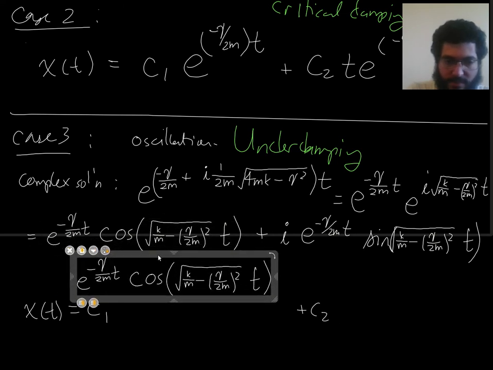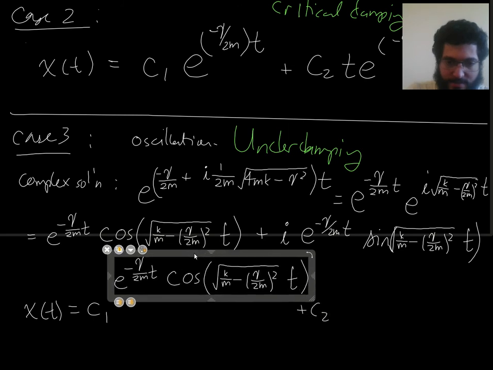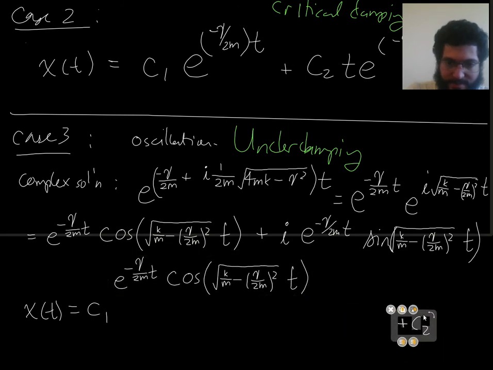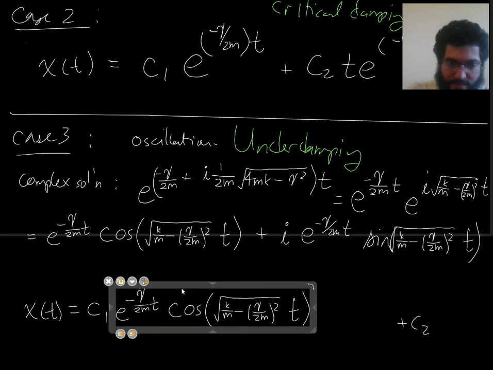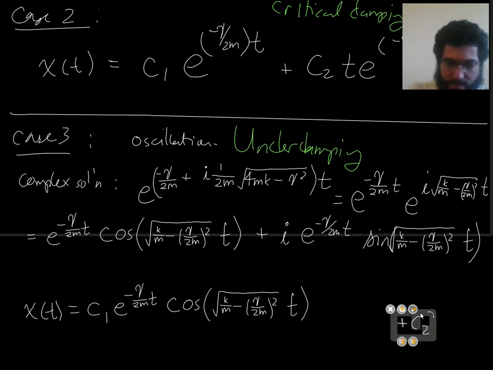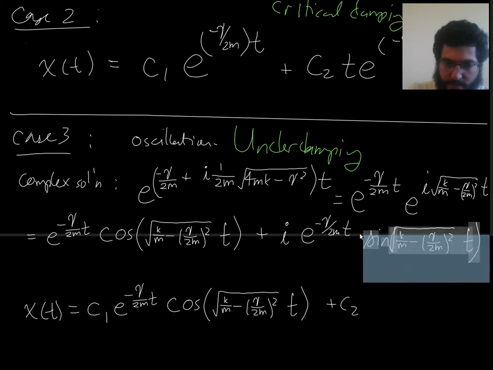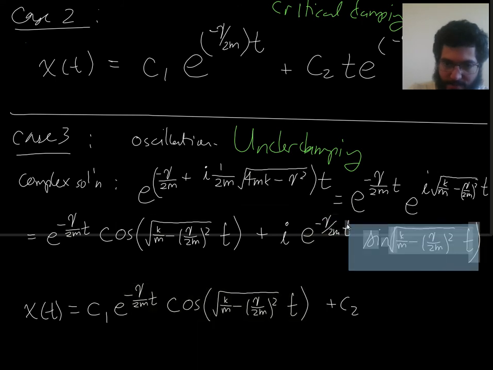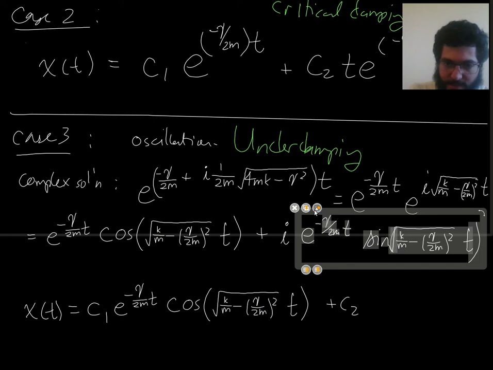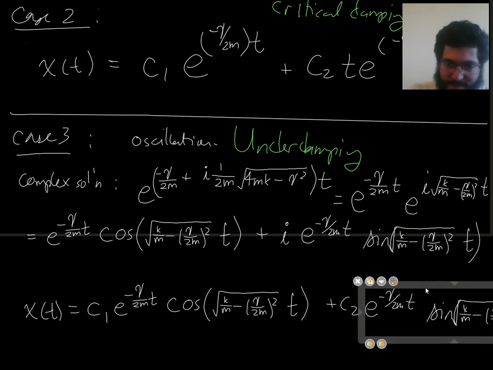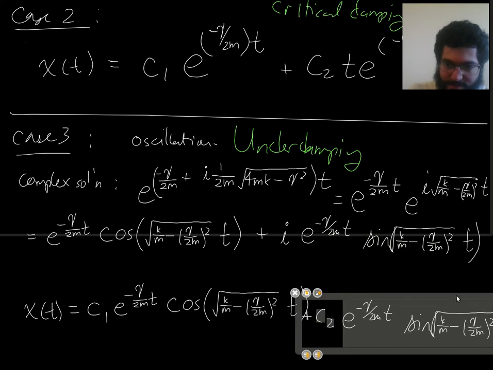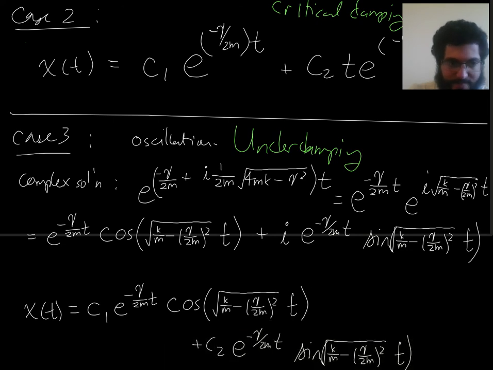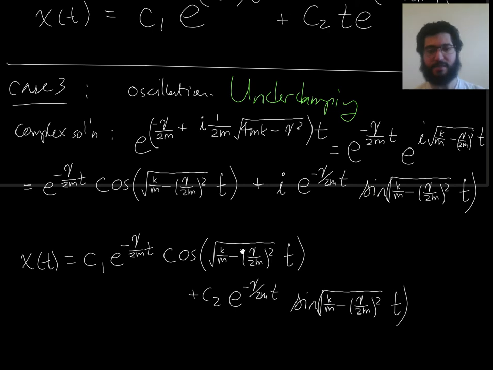So here, this is the real part of the complex solution. Let me just stick that here, and stick that here in front of that c1. And here's the imaginary part, which is, notice, real. This is the imaginary part. And I can stick that here. So there's my general solution. Very nice. There's my general solution, and this is assuming we're in the underdamped case.